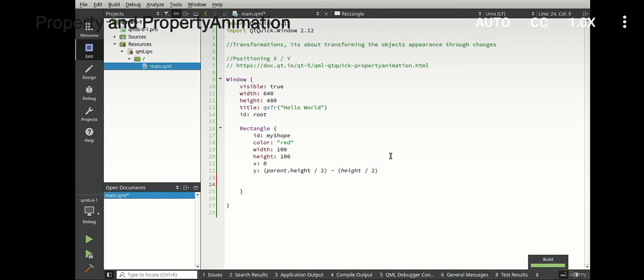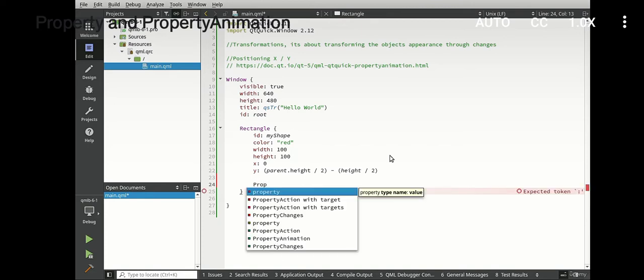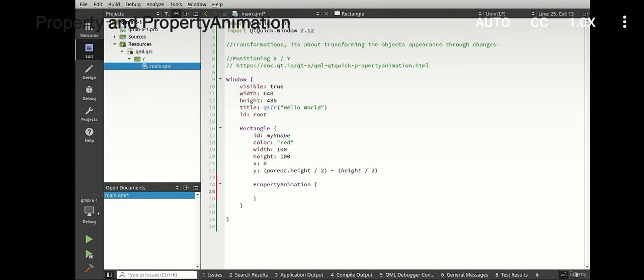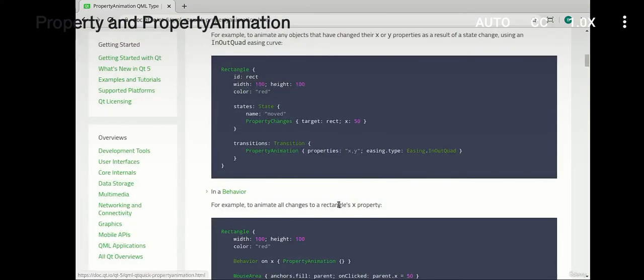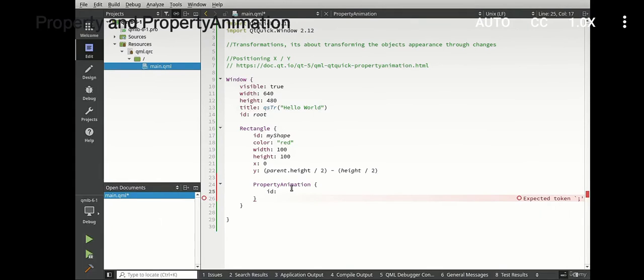So we're going to set up the animations. Now, the property animation is a basic animation type. Animations can get very, very advanced, so we're not going to deep dive too much into animations. So say PropertyAnimation. Notice how there's really no template to help us out, so we are left just to kind of dive through the documentation and figure out what they've done.